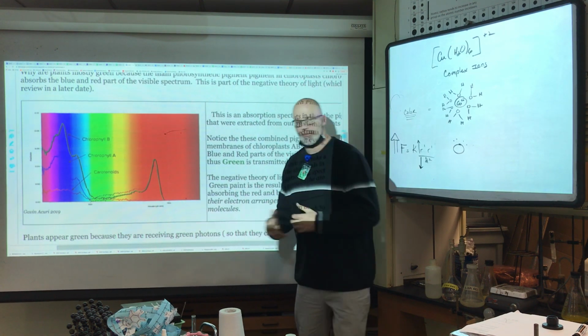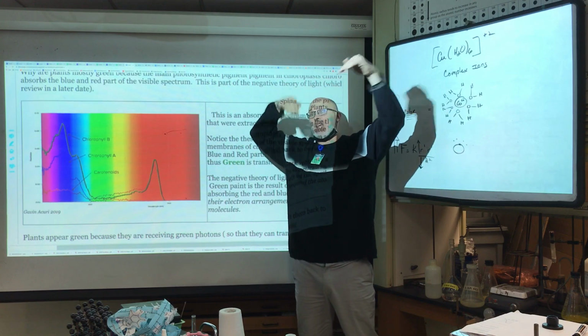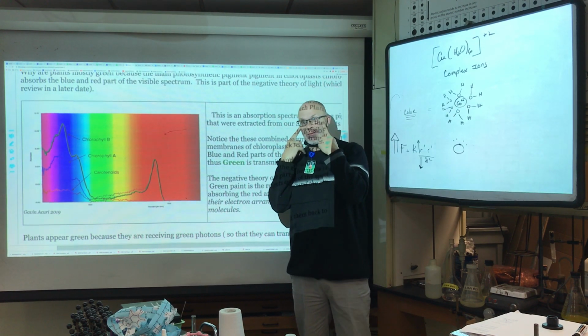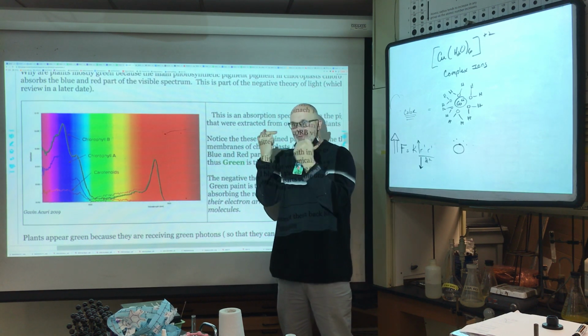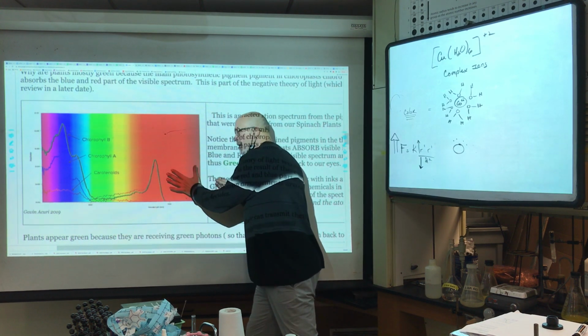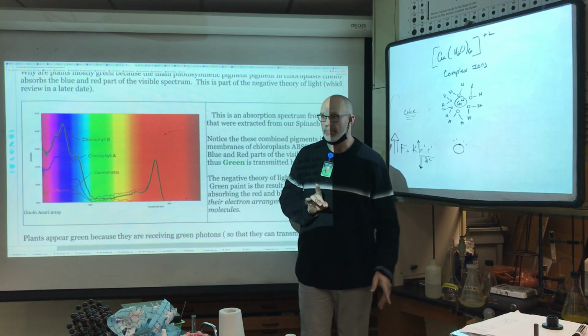It's the negative theory of light. The positive theory is if you take a dark room and you shine stage lights, you can mix lighting as well. Our eyes work by the positive theory of light. We have black orbs that absorb light, and we add photons to get the light. That's kind of like paint. Paint is the negative theory of light.